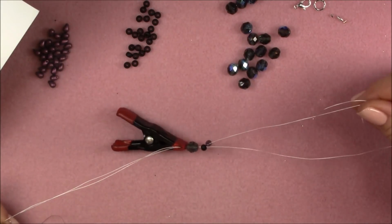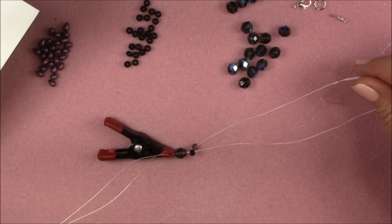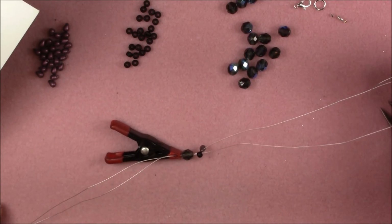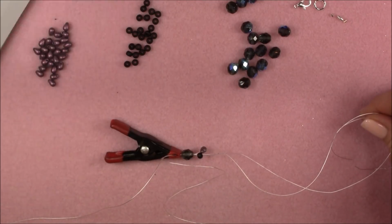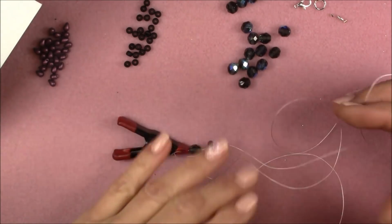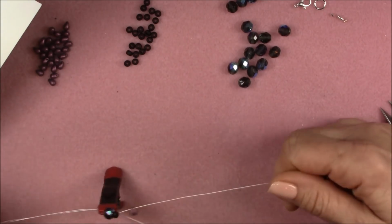And then it says repeat the 3 bead pattern on both ends until the strands are within 2 inches of the finished length, with a 6/0 and teardrop. So I'm going to go ahead and just continue doing this.